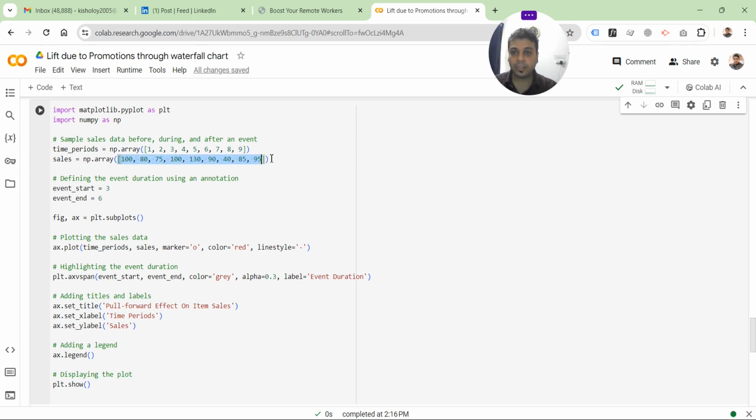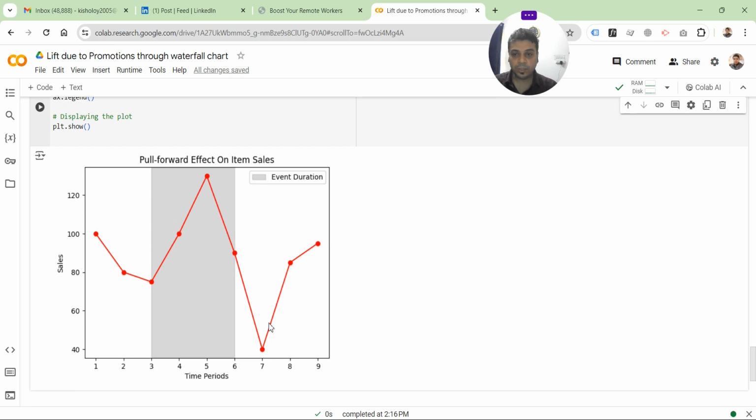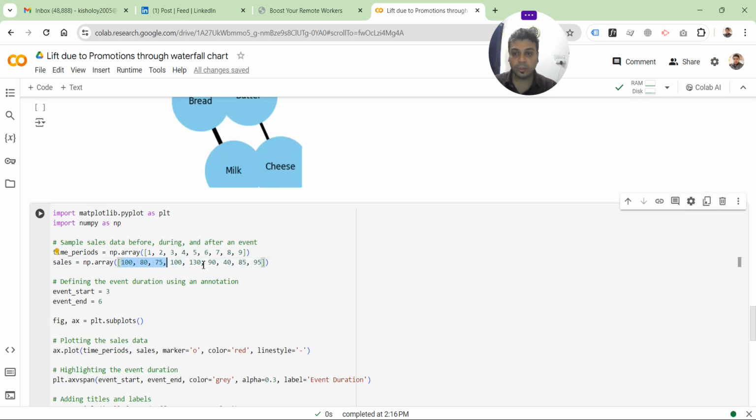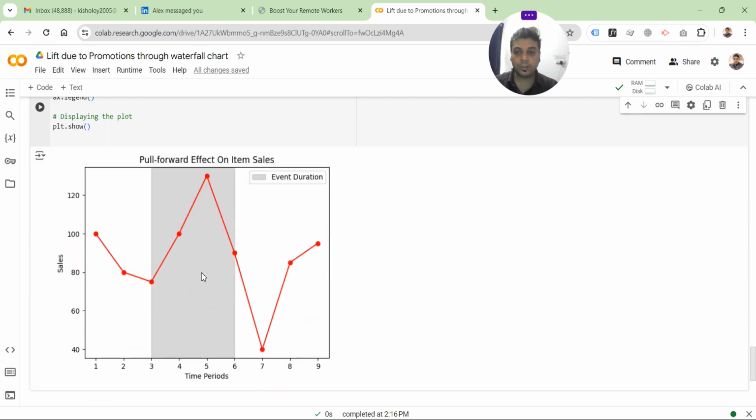How the sales data are arranged is going to be the most important, obviously, for generating the sample data. But in your case, obviously you will just put in the real numbers, right? So the pull forward effect is visible when you see this sort of a chart where you have pre-promotion sales which are much higher than the post-promotion sales.